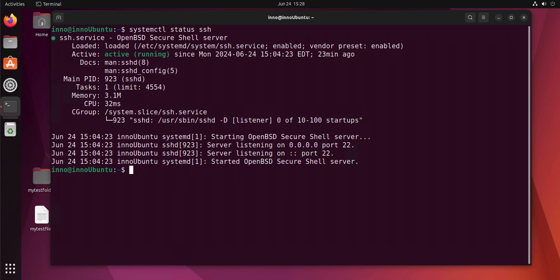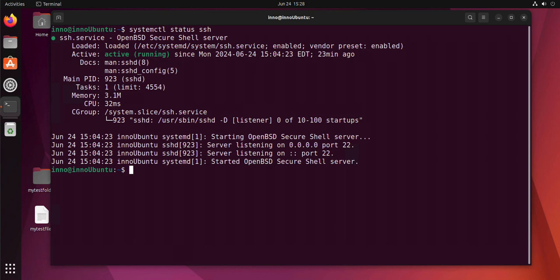The other thing you might need to do is set up SSH keys. If you're looking to just use SSH keys for authentication, you'll need to generate an SSH key pair and then make sure that you have that public key available to use for authentication. That's a whole video for generating the SSH keys and exporting the keys. I do have a video on how to do that, and I'll provide the link in the description of this video.